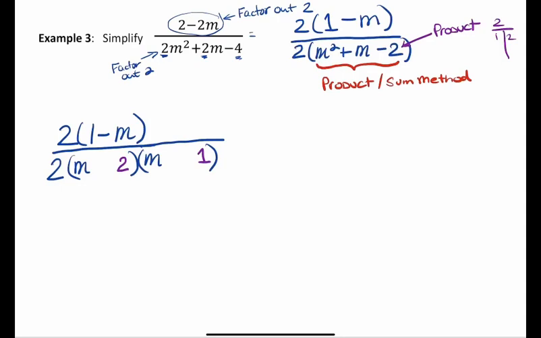And our middle term, that's our sum, right? So we want a sum of 1. So how do we make 2 and 1 into positive 1? Well, we better make it like this. Plus 2 minus 1. That's what we have going on there. And as you can see here, the common recurring theme with these problems is that you always end up, and this is not going to happen every time you do one of these problems, guys, but today we're at least practicing this skill.